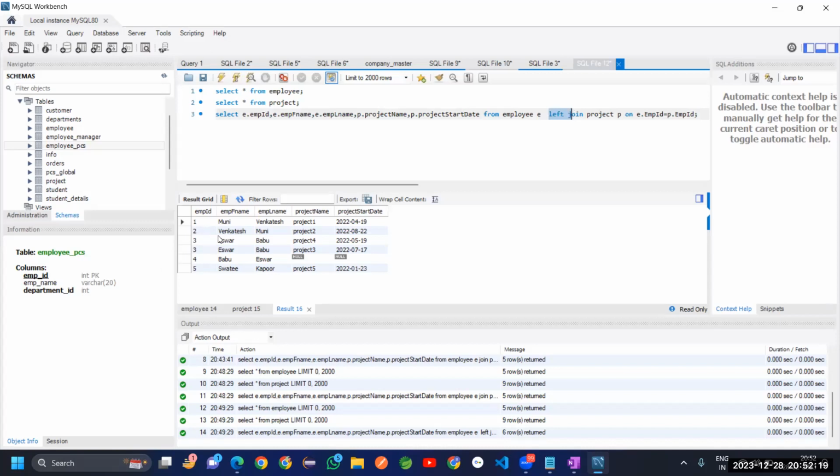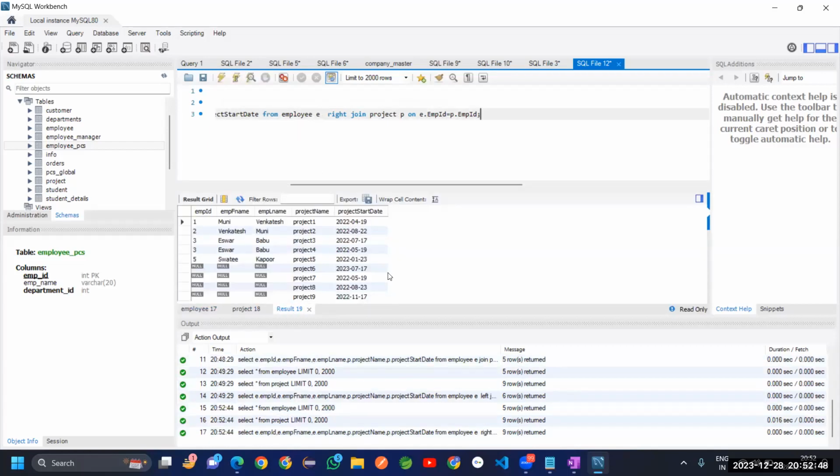So that's why it retrieved all the records from the left side of the table. But if you try to use right join, we need to use the right keyword. So if we execute, it will display the same results, but the minor change is it will, sorry guys, it will give the null values.